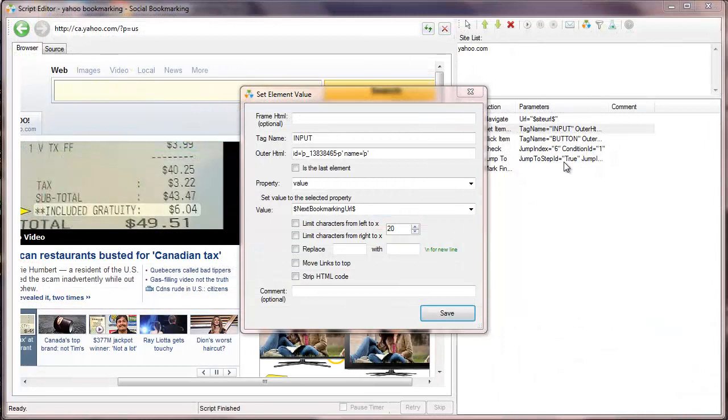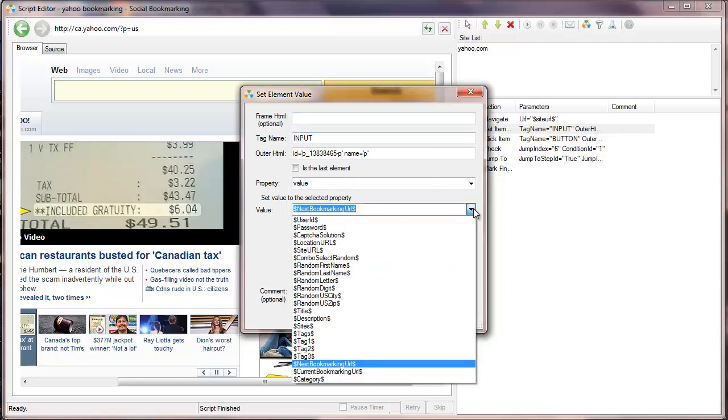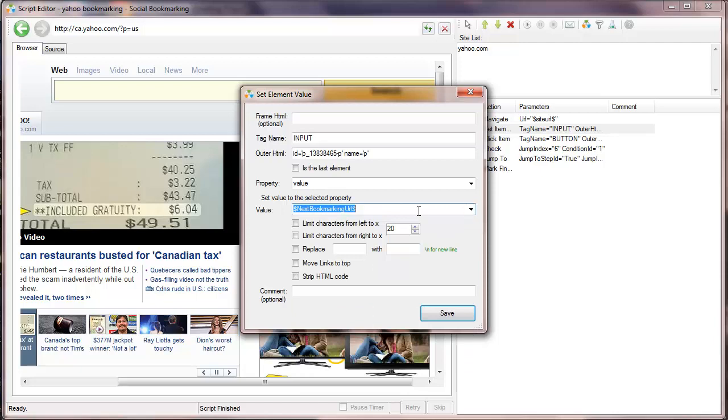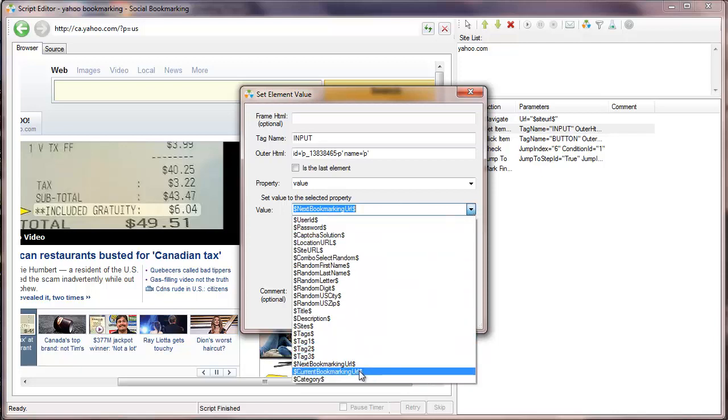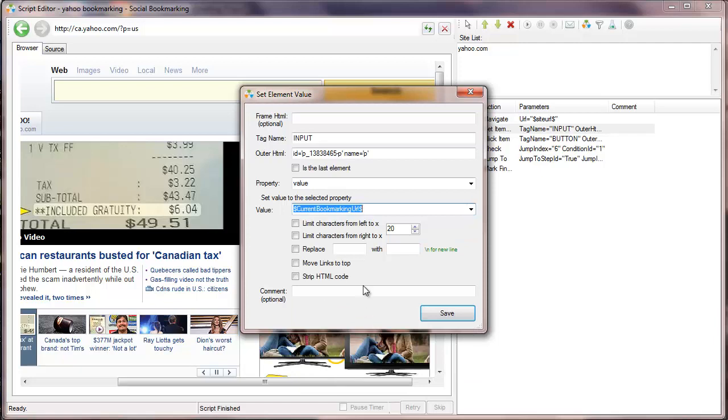The social bookmarking and RSS modules have a couple of special variables. We've already discussed these in the previous video, but I'm just going to go over them really quickly once again. They have the next bookmarking URL and the current bookmarking URL. The next bookmarking URL simply picks the next URL to bookmark, and the current bookmarking URL will pick the URL that was chosen by the next bookmarking URL. This is only in those cases where some websites require you to enter a URL twice. So you can't call the next bookmarking URL twice because each time it would give you a different URL. But you can call the current bookmarking URL, and that would return the same URL that was returned by the next bookmarking URL variable. So that's for the social bookmarking project.